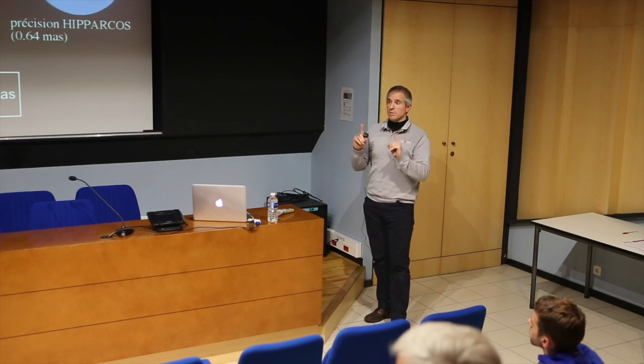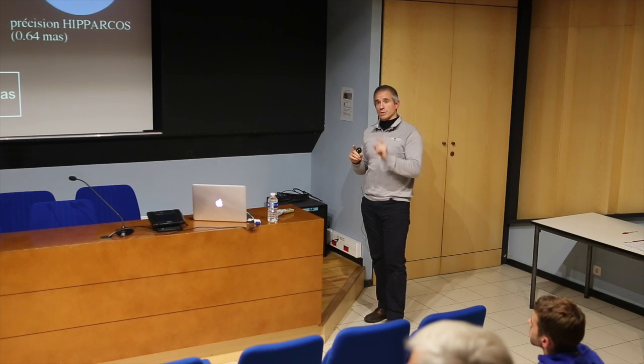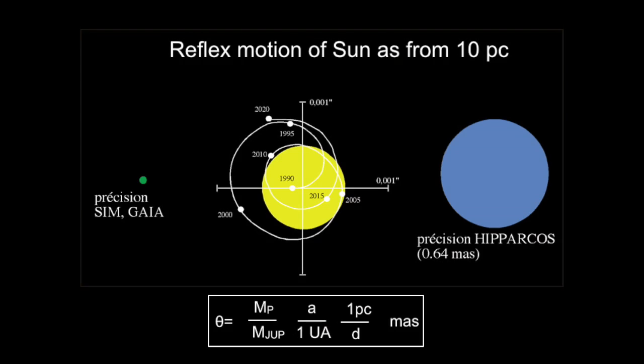But right now, there is a space mission working called Gaia, and Gaia is measuring the position of millions of stars with this type of accuracy. So we have to be patient. After the 5 years, the terminal 5 years of mission of Gaia, we will discover a lot of analogs of Jupiter and Saturn, probably on slightly shorter periods, because we cannot use Gaia for 10 years or 20 years. We can only use it for 5 years because it has some fuel. It has to point, so it has an exhaustible amount of fuel, so it won't last forever. It will last about 5 years.